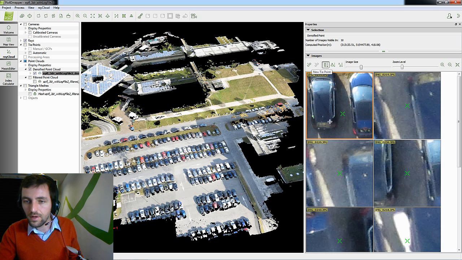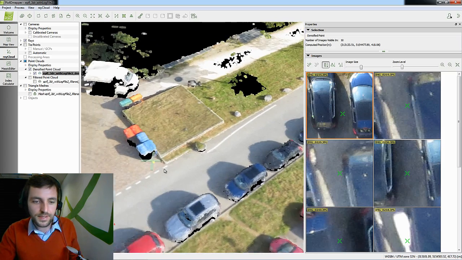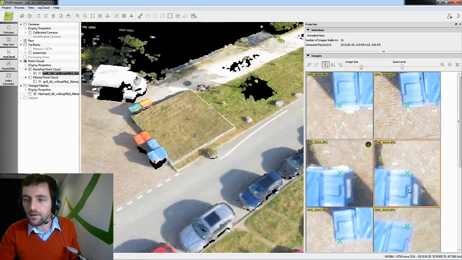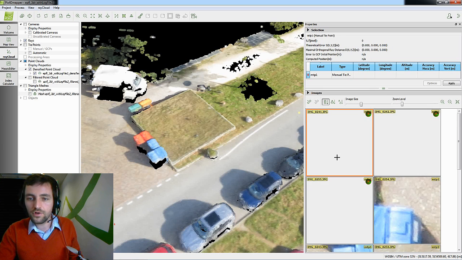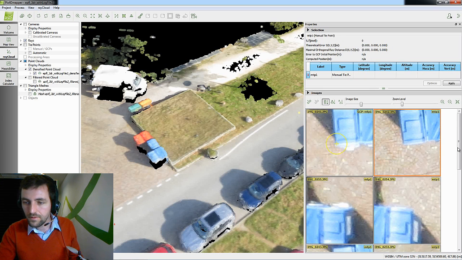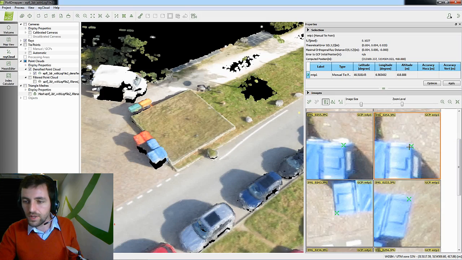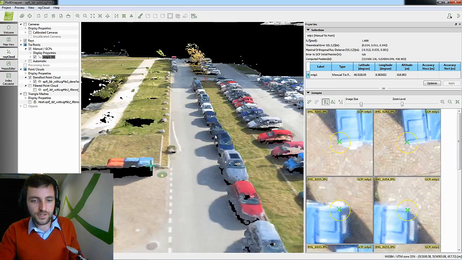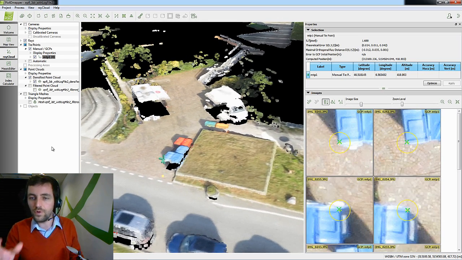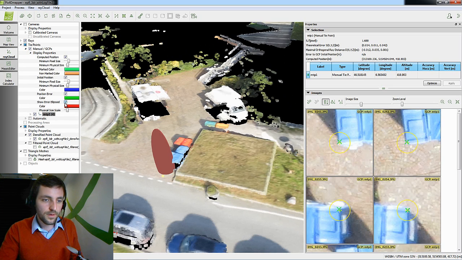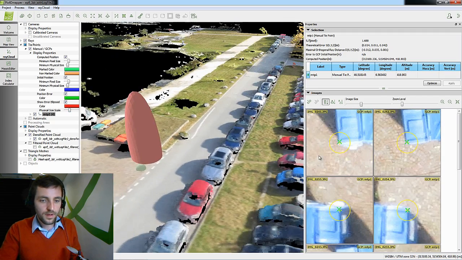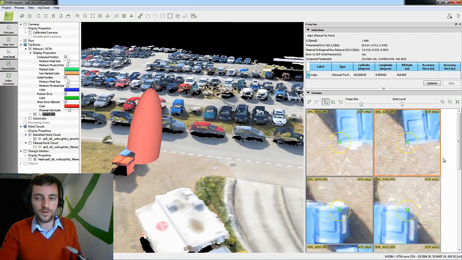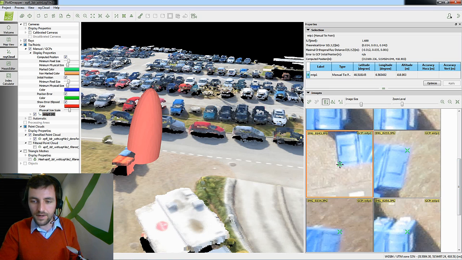So for example, if I see that one of my 3D points is not accurately reprojected on each image, you can create a manual tie point, interact with the imagery, and with the click I just did, you will improve the accuracy in this area, as well as visualize the type of error which is happening in this area and how to improve it.